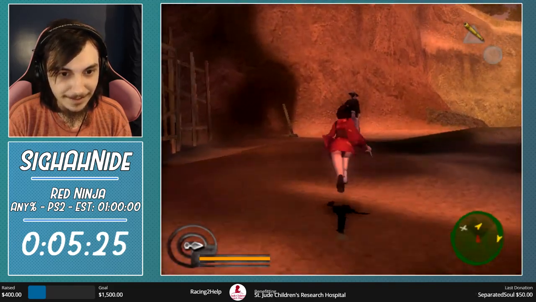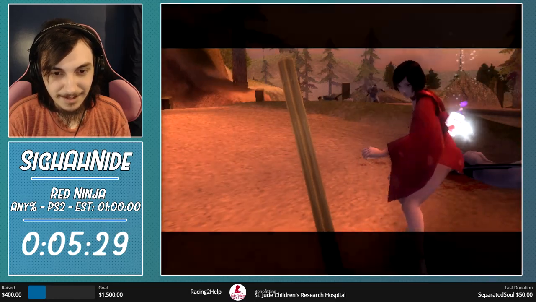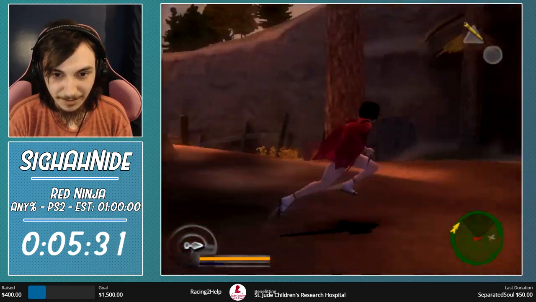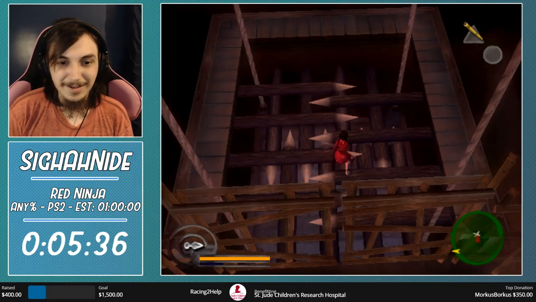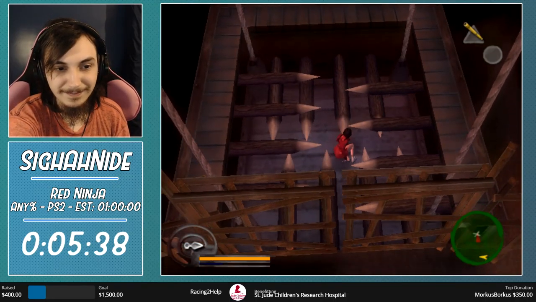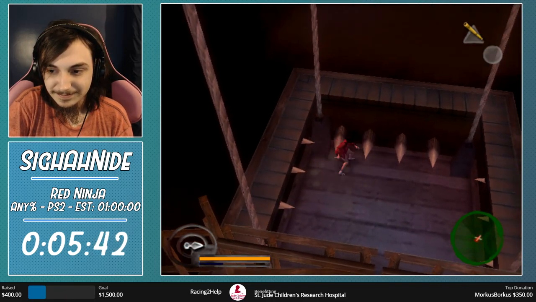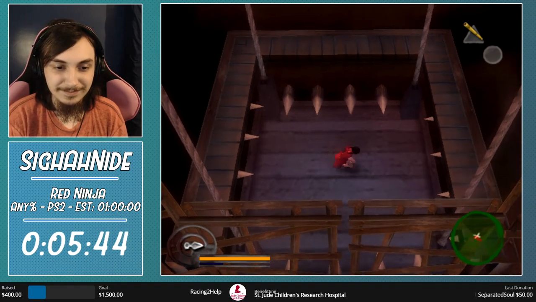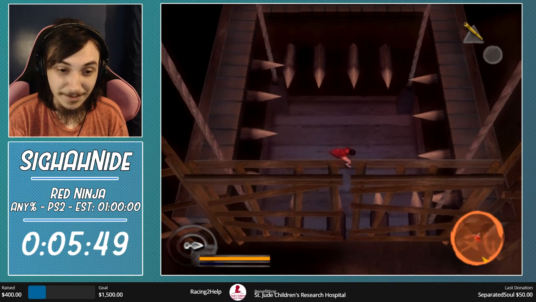So, in Red Ninja, you also abuse physics a lot. And by that, I mean you literally just end up running up walls, across walls. None of it makes sense. But we have time to kill now, for maybe 15-ish seconds. You literally just have to wait for this to go down.